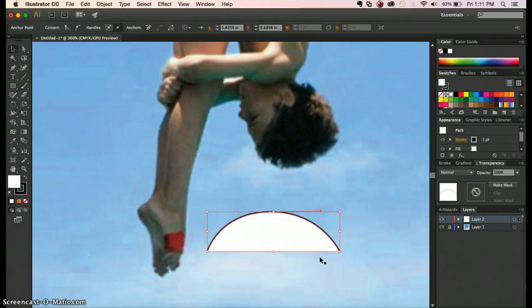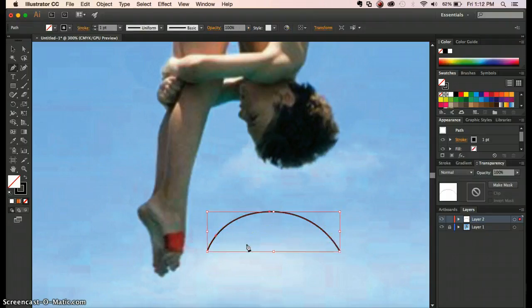If you want, you can use the pen tool to fill in different sections, or you can use the paintbrush. Sometimes I use the pen tool and just remove the fill, so you just have the stroke, and then you can create lines.